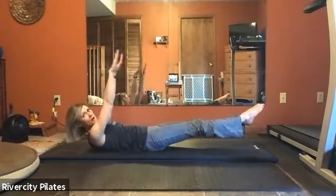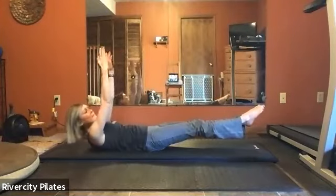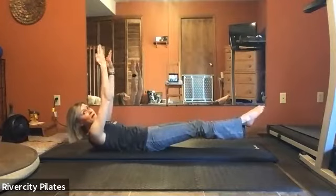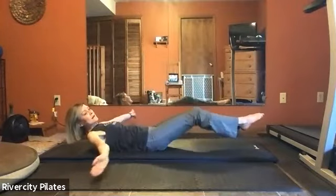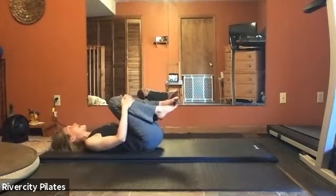exhale. We'll do 3 more breath cycles, that is. Inhale, exhale. Last inhale, last exhale. Hug everything in. Shake yourself around.